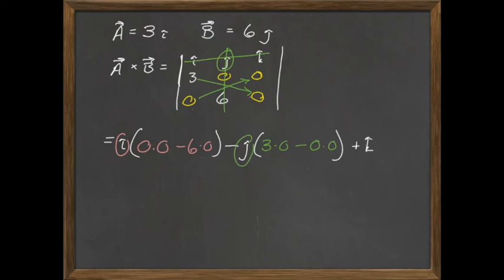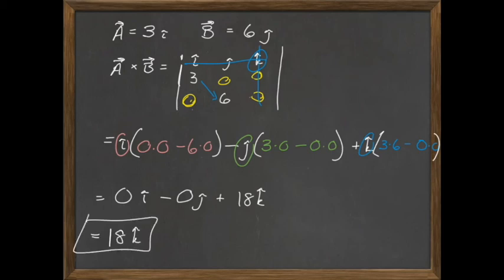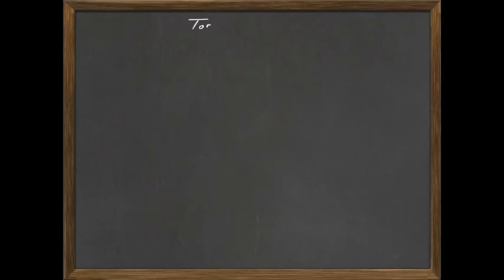Okay, and then we do the same thing for the Z component. So I cross out the K row and column. And then I cross multiply, I'll get 3 times 6 minus 0 times 0. Now as I work through every piece in these parentheses, you'll see that it's nothing in the I hat, nothing in the J hat, and 18 in the Z direction. And that should make sense because when you look back at the properties, when you cross an I with a J, it ends up with K. So the resultant vector was 18 in the Z direction.